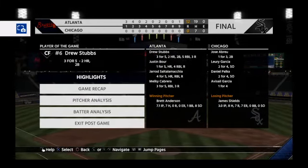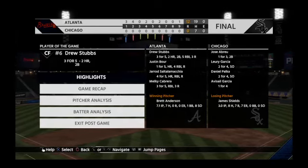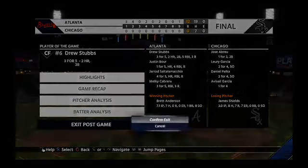The winning pitcher is Brett Anderson. The loss goes to James Shields. Time of the ball game, 3 hours and 33 minutes.